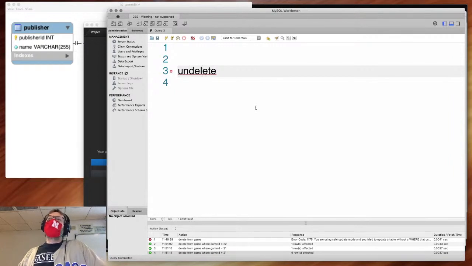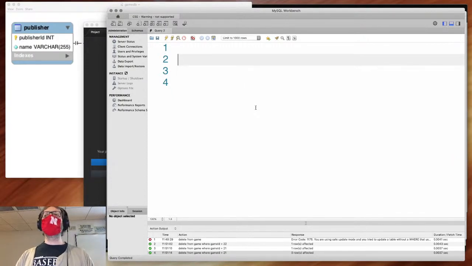No such thing, right? Unless you are doing extra steps to take a snapshot of a database to restore it at a later date, deleting it, it's done. Updating it, that's it, right? It's not going to save you from yourself. There is no undelete. But I would like to show you a trick here.